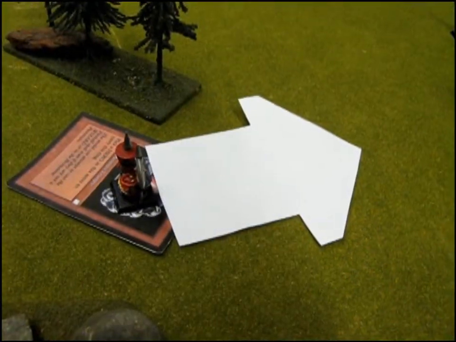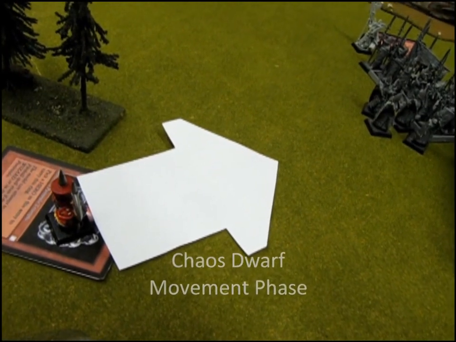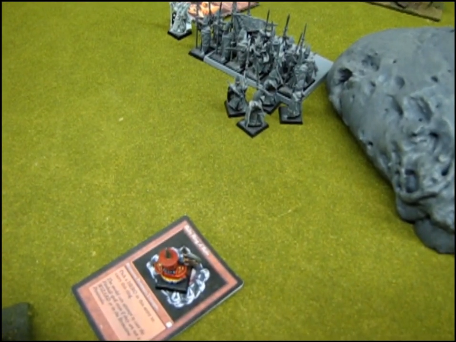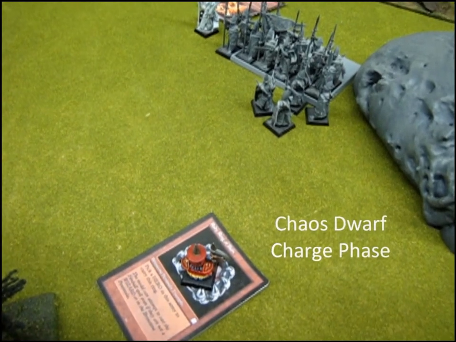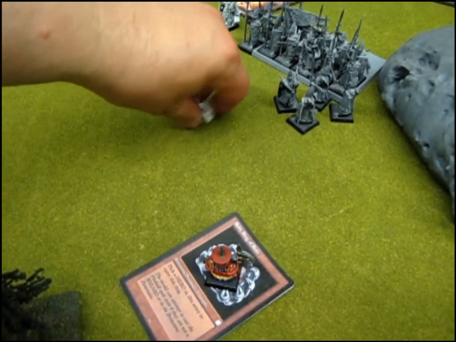Having defeated the tree, the Chaos Dwarf champion, hero, general, is going to move up 4 inches into the Sea Guard. So there is no shooting phase, so we're going to get right into the charge phase, and he needs to hit a 5 in order to go into the group of Sea Guard. And it's a 7. He's in.